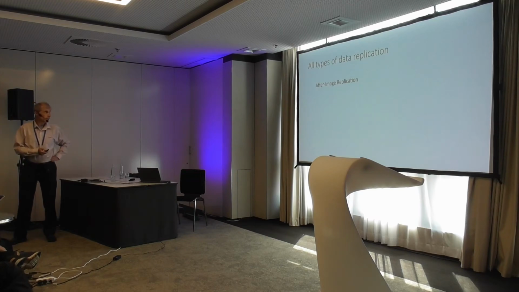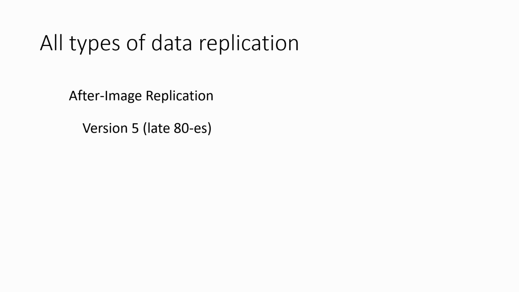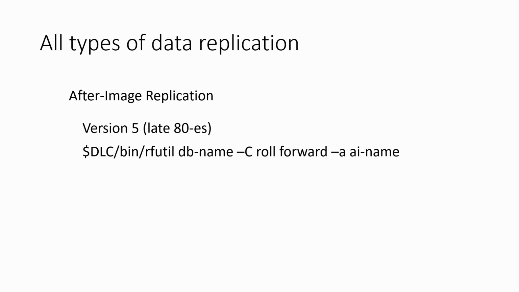Okay, let's talk about replication now. I will show TDE a moment later in a demo. After image replication has existed since version 5 in the late 80s, and it basically boils down to rolling forward. By the way, in Oracle and Microsoft they call it log replication. So if you talk to someone outside of Progress, just say log replication. They will understand.